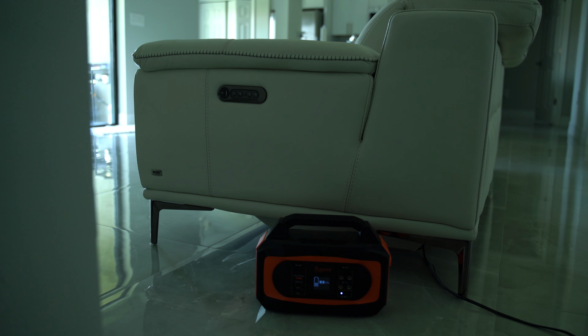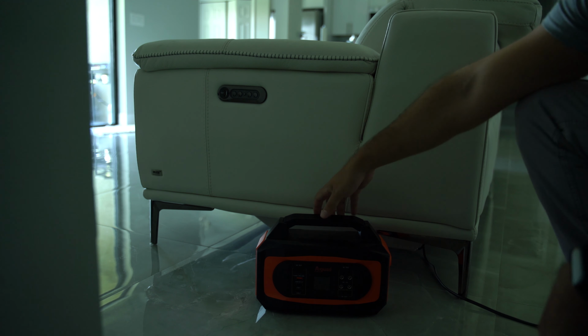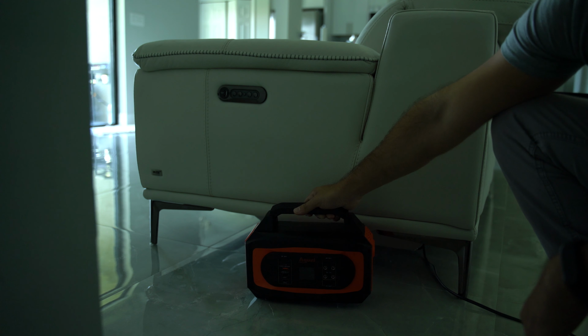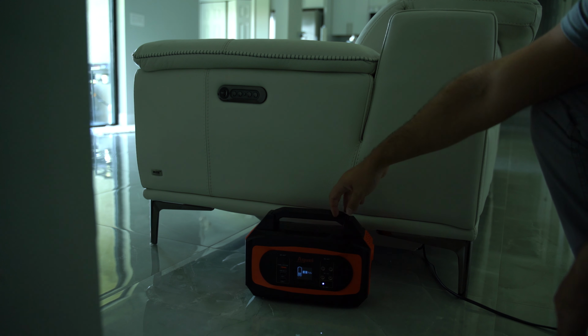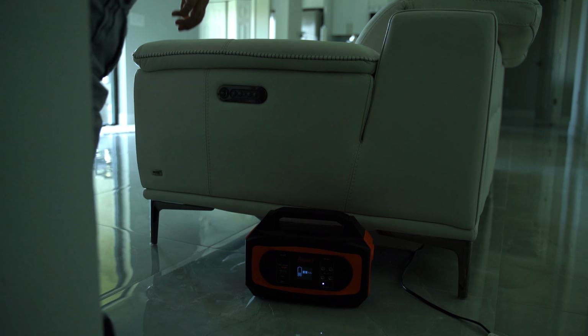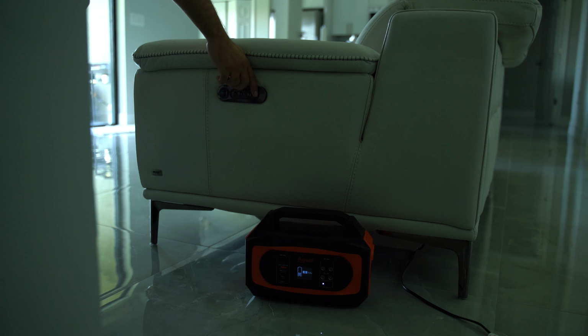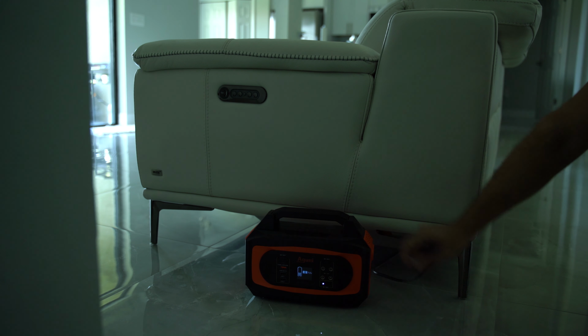All right, time for the couch test. And this is why I got this portable power station. If you recall my Osni 288 watt-hour battery review, I was using that as the battery for the sofa, but due to the fire concerns, I chose something a little bit safer, a little bit more powerful, and something that lasts longer. All right, so as you can see, the buttons are not turned on and the power is not turned on since the cable is not plugged in.